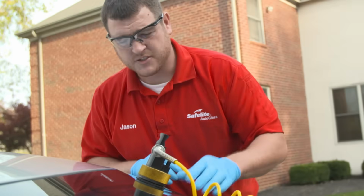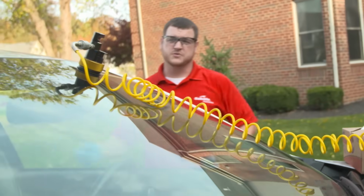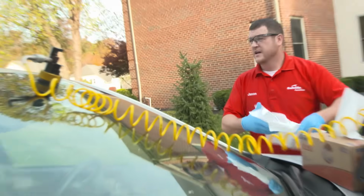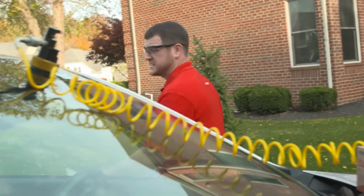So right now, what it's doing is pulling all the moisture and dirt out of that damaged area. That way we have sufficient room to push the resin inside that damaged area. That's a 1 minute process. What I'm gonna do while that's doing that, I'm gonna go around, I'm gonna wash my windows. It's minimum 1 minute.